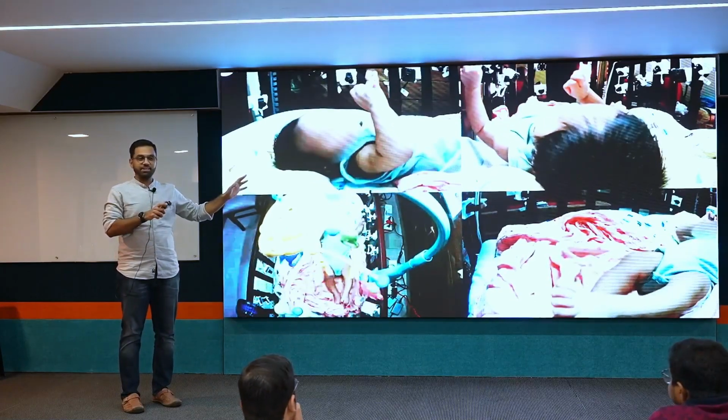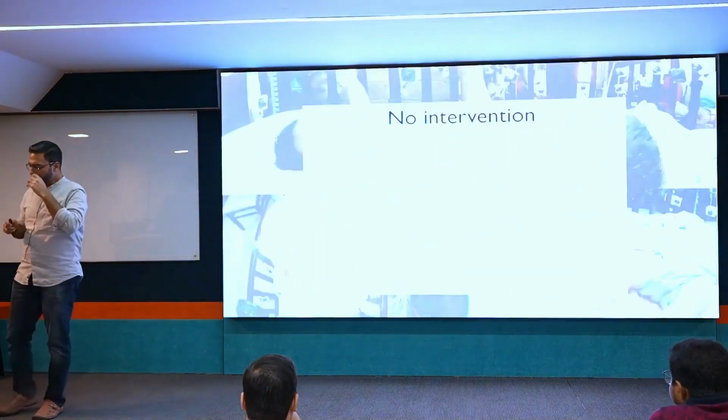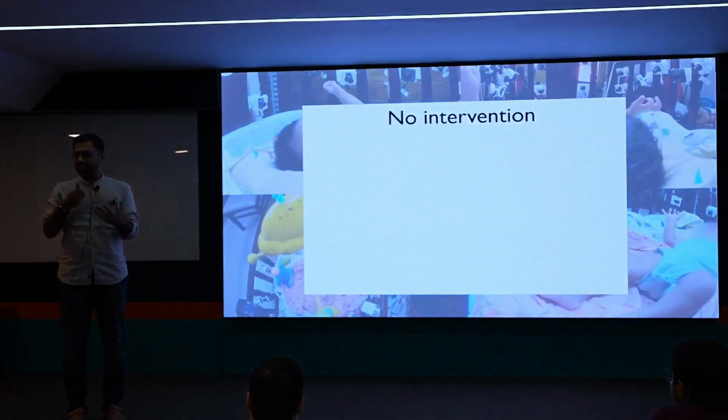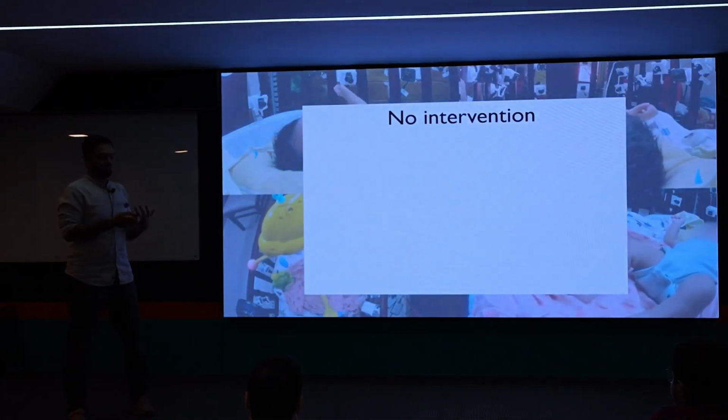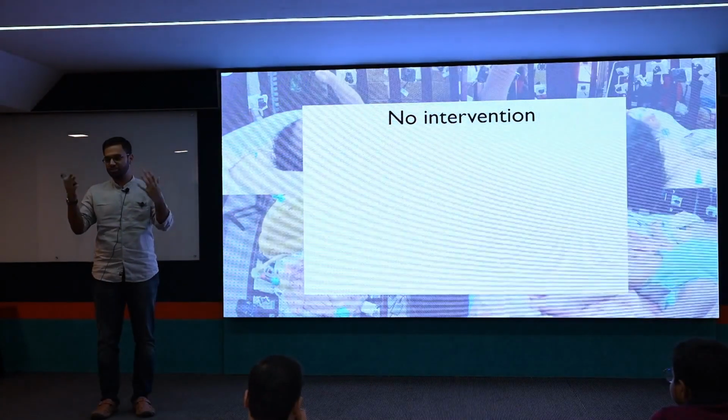And we have 32 cameras, so you can actually do dynamic radiance field reconstruction as well if you wanted to. So there was no intervention. We were not doing anything to elicit certain kinds of motion from him. We would just put him in the crib and press the button to record, and it would just record natural activities, right?